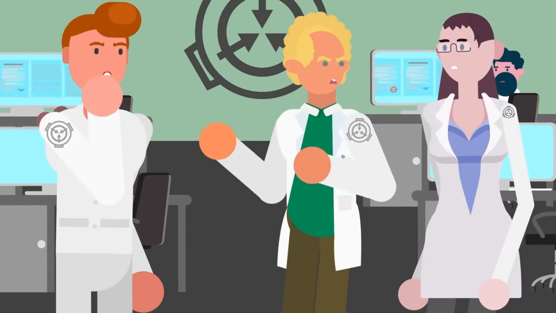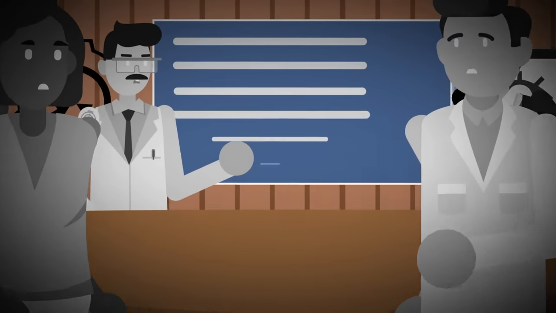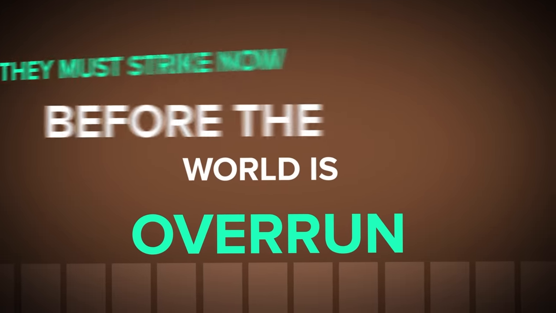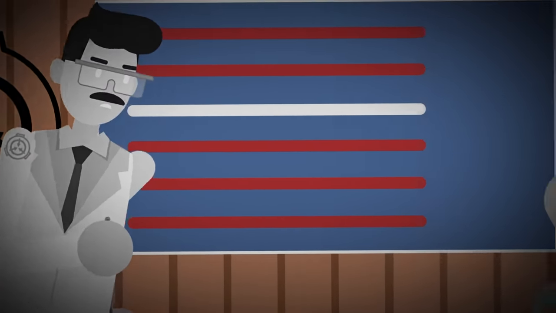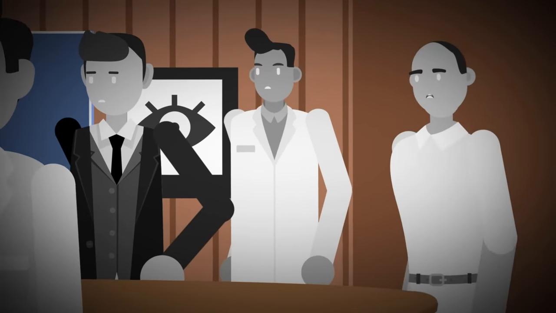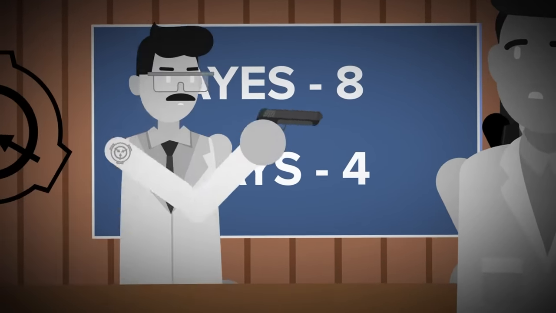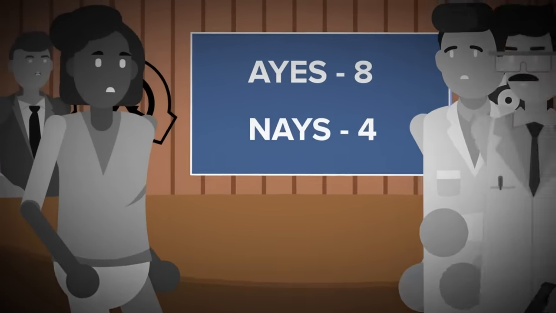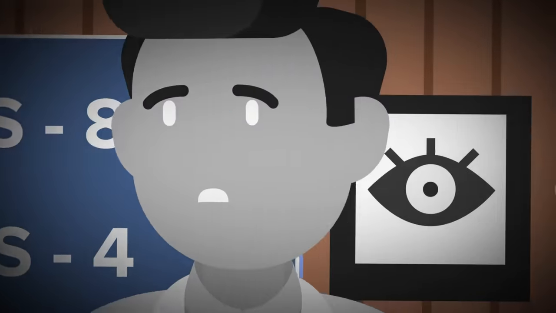O5-3 stands up and addresses the Council. He informs everyone that independent teams have concluded research into what the Calvin-Desmet entity has claimed, and they've found it to be true. The world really would come to an end. Furthermore, the research teams determined that the capabilities of Desmet would in fact allow him to dismantle the other realities. O5-3 insists that the Council must vote to allow Desmet to destroy the other realities to ensure that this reality could be saved. They must strike now before the world is overrun. O5-1 continues to shake while O5-3 breathes heavily, sweat pouring down his temples. The rest of the Council shifts their gazes from side to side. It is time for a vote. There are eight eyes to allow Desmet to destroy all other realities and four neys against the plan. O5-3 stands up and walks around the room, stopping behind each ney voter and putting a bullet in their head. O5-13 abstains from the vote and the measure passes.